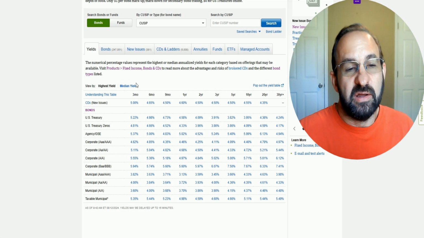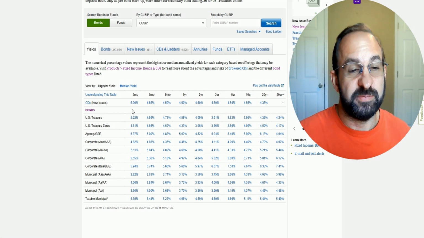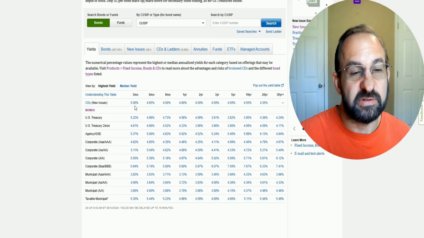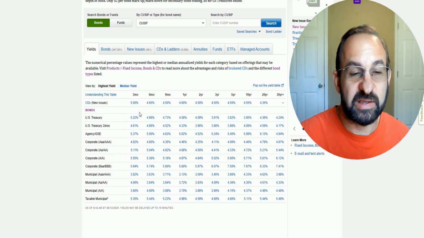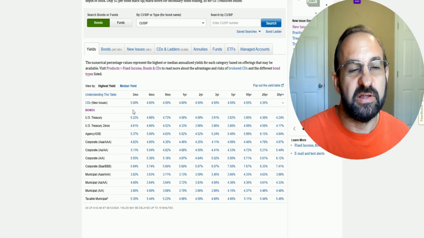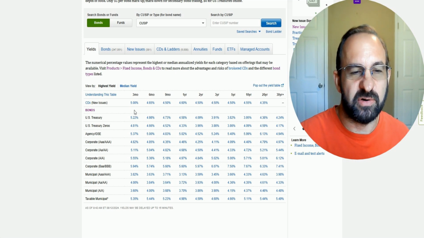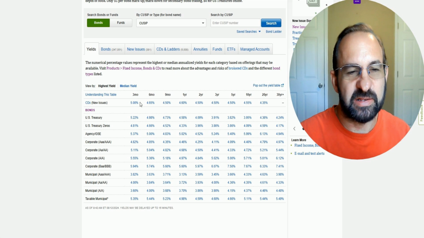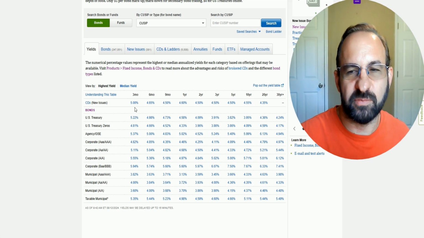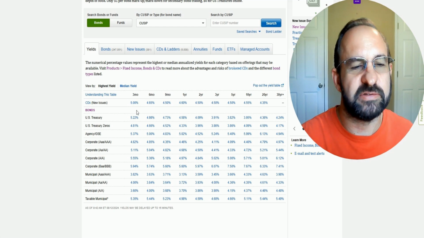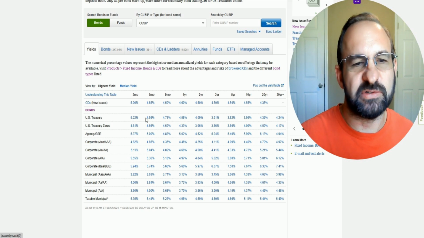Now, I'm saying this just in case people don't understand: this 3 month interest of 5% and this 3 month interest of 5.22%, you're not getting 5% in 3 months. That is an annualized return. Very important to understand. That is an annualized return. So you have to do the math on those 3 months, or when you go to buy the ticket, you'll see what that is. All right, now that was discussed.